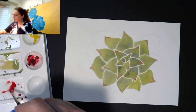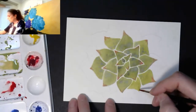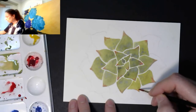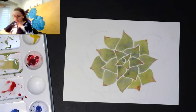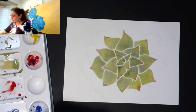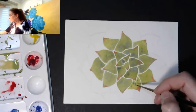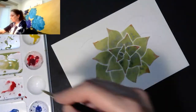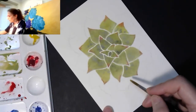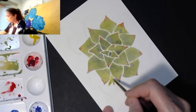The only trouble with outlining in black pen is you have to do a really good job. You have to be very precise. So if you can get away without using it, then you're better off. Or practice a lot and get good at it. Okay, where am I going here? Getting near the end of this.